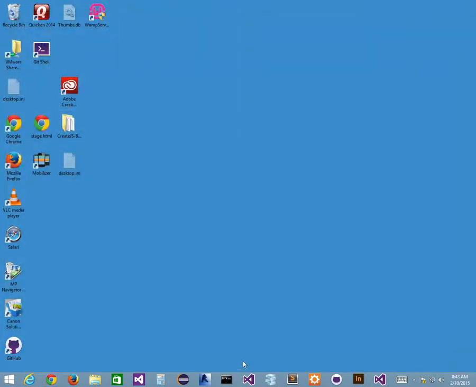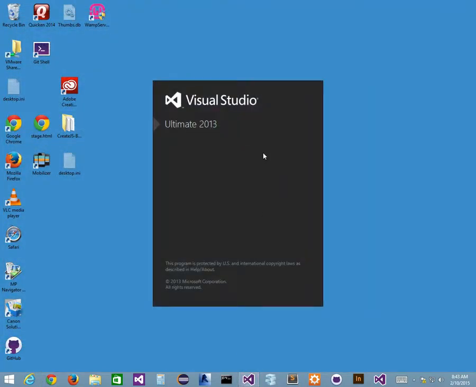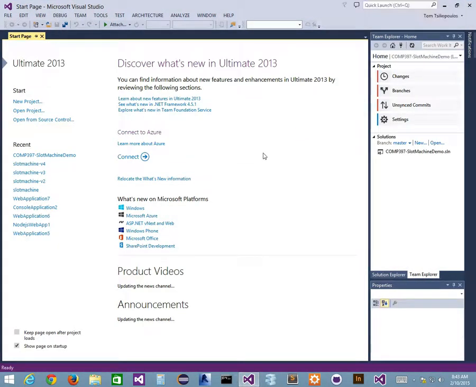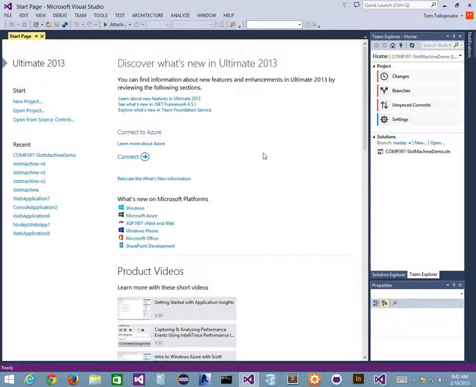Let me fire up Visual Studio 2013. The way I do things, as you've seen so far, is we do a little bit of tutorial, but I want to take a look at your work, because I'm not a hands-off kind of guy. Even when I was a manager, I'd go to my employees and say, show me what you've got. I'm not saying I want to micromanage you, but I want to keep my finger on the pulse, to make sure everyone's on track to get things done properly.